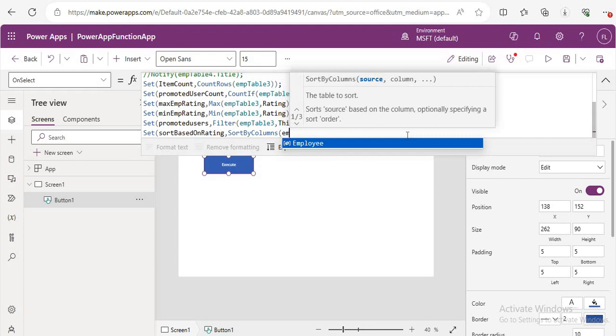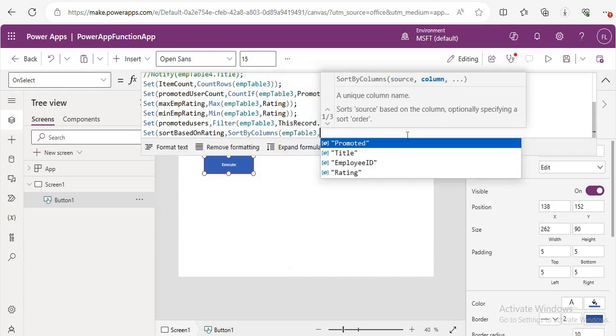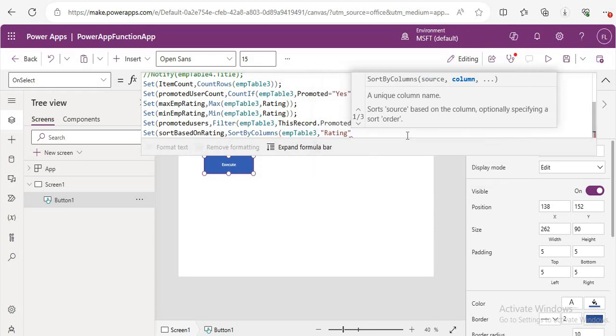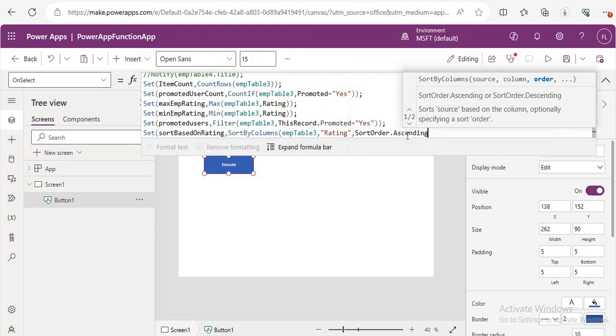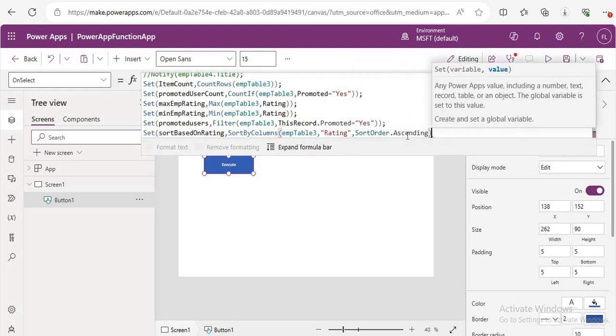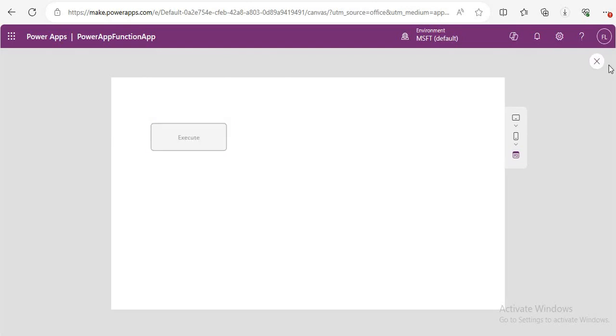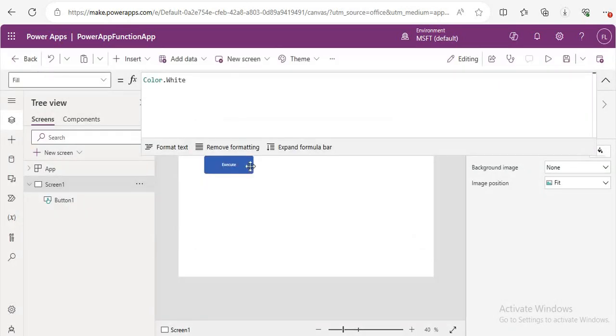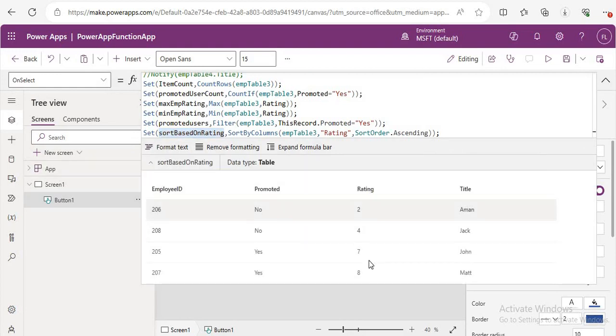Here we can pass our employee table, so in our case employee table 3. Then which column we need, the rating. Now in which way we need to sort. We need to sort in ascending order. So just select ascending. Just close this one, close the variable. Now let me play this, execute. Here we can see the output. The sort is in ascending order now, like 2 to 8.